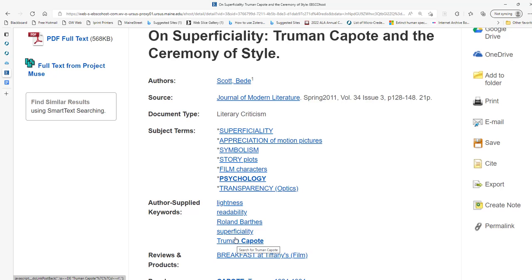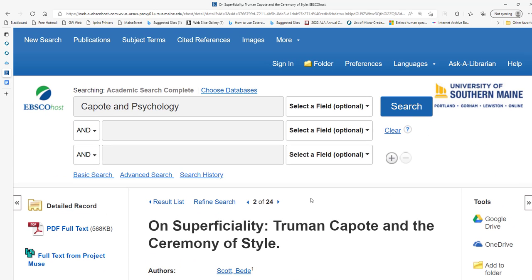So here are a number of options that we could go for in the second part of our search. The first part of our search is, again, the surrounding of the topic. So we take a look at this and we say Capote and psychology, right?